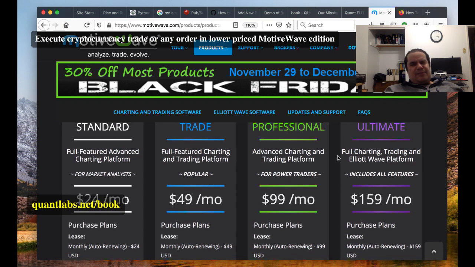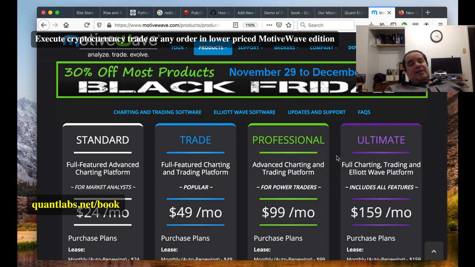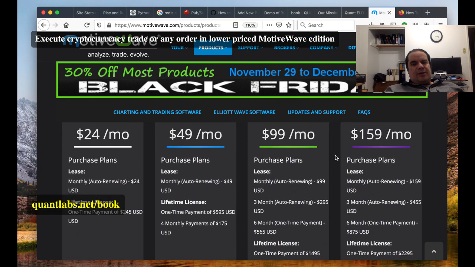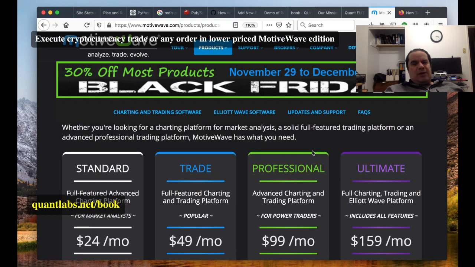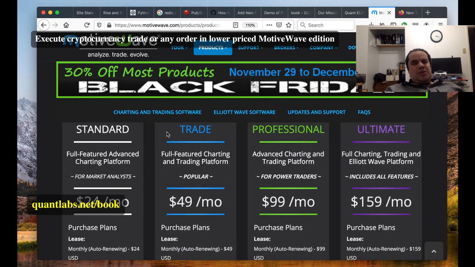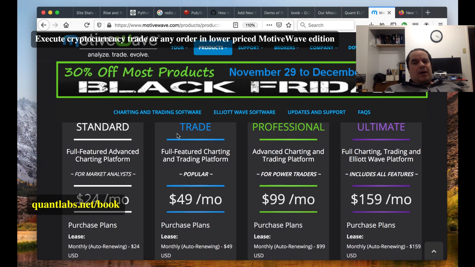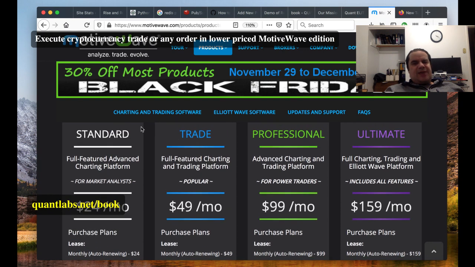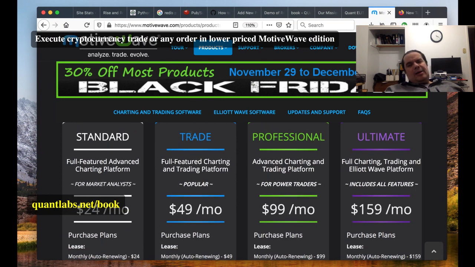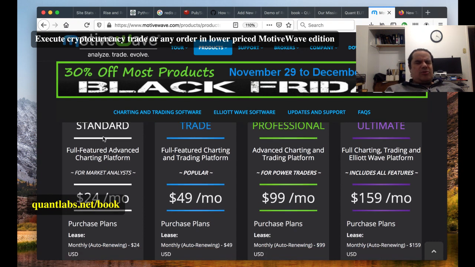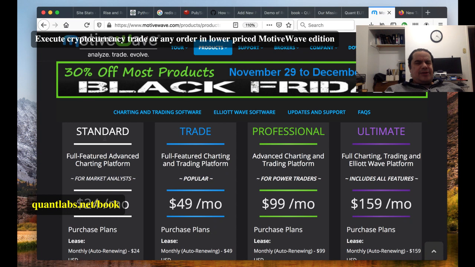That's $15,000 a month, but you have quite a lot of the same functionality for a much lower price with the Ultimate Edition, and then you go down. For the editions that limit you on trading, I think it's just the standard, maybe the trade edition, but definitely the standard. And as I said, you cannot execute trades or send out orders on the standard edition.